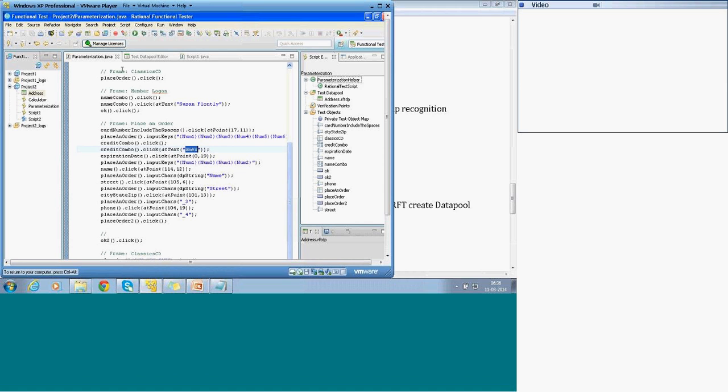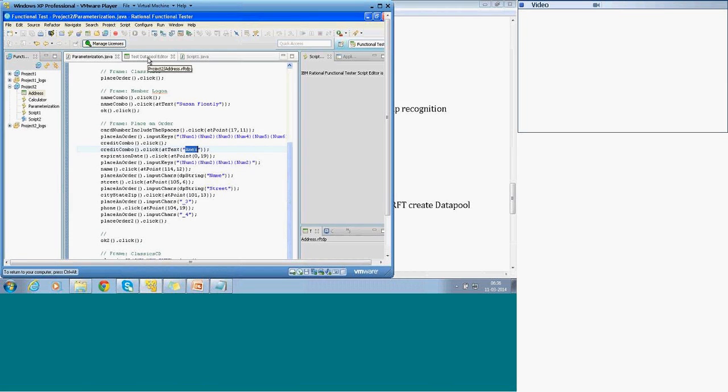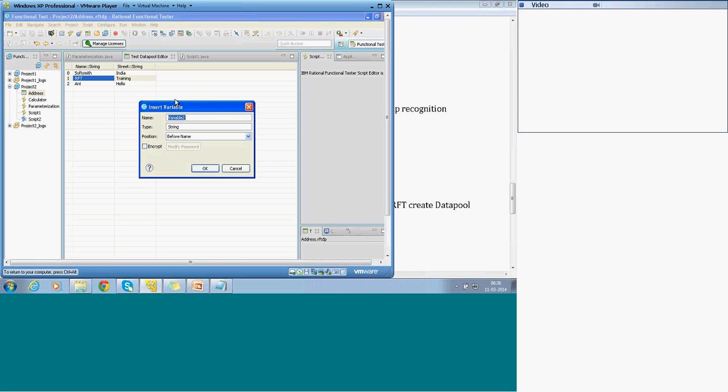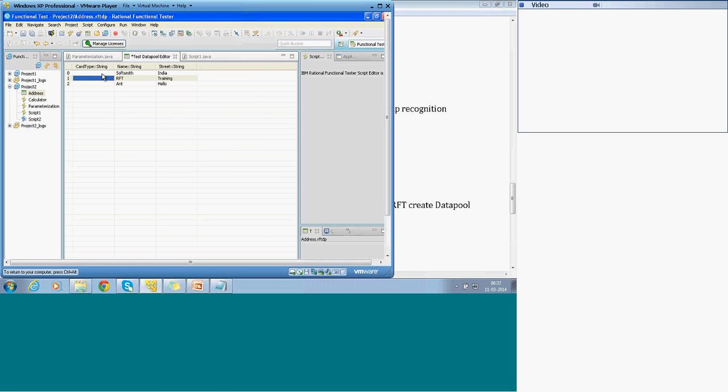Now I can go to the data pool editor. I create one more variable now. This I will use as visa, that is card type. I can give any name I like. Is it before name? Yes, I want that to be the first column before name. I now put it over here, visa. Another, I will also type it with visa, small. One is capital V, another is small. Another, I will make it as Amex.